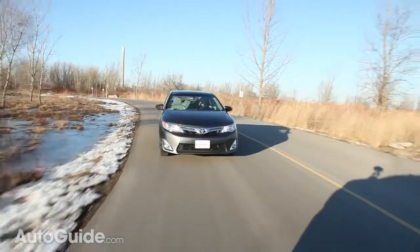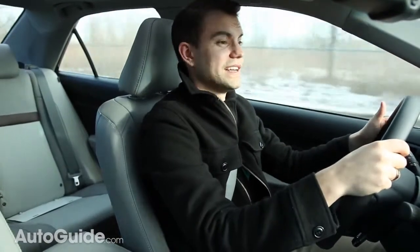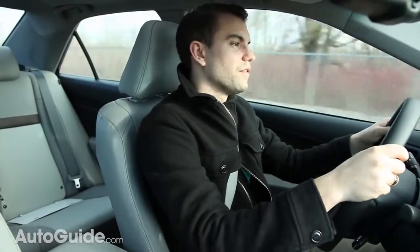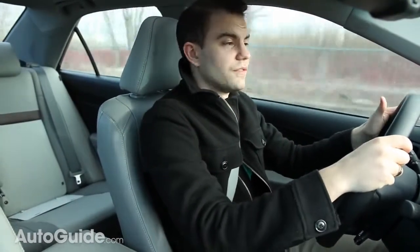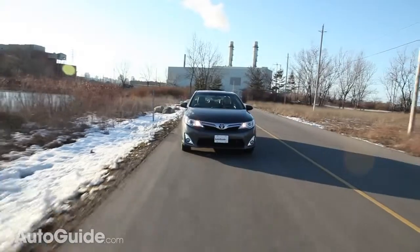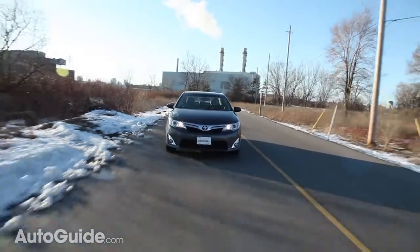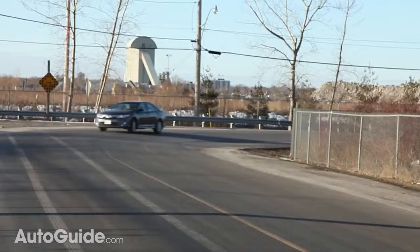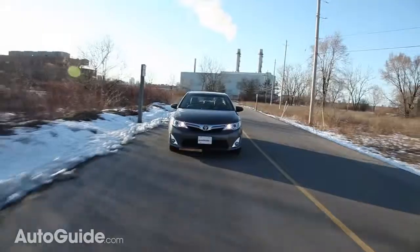Unfortunately, there's really no hiding the fact that the Camry can be a little bit dull to drive, and it's sort of funny to think that Toyota runs it in NASCAR, because there's really not very much in common here. Still, the 2.5-liter four-cylinder does provide plenty of power for your daily commute, and it doesn't feel particularly underpowered. This car only comes with a 6-speed automatic, and that stands in comparison to the Accord, which comes with either a manual or a CVT. Most people aren't going to pick the manual anyway, though, so in my opinion, it really doesn't matter that much.